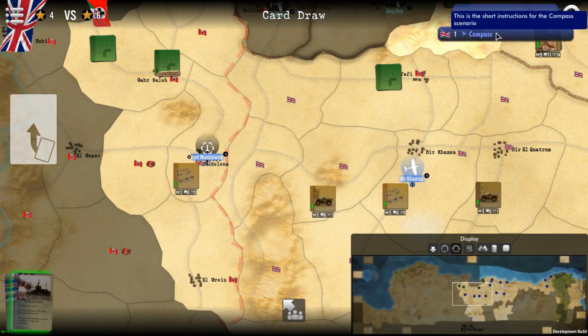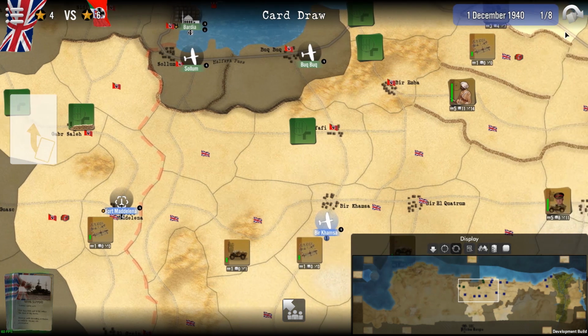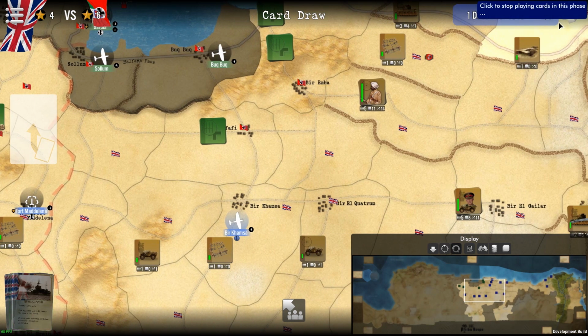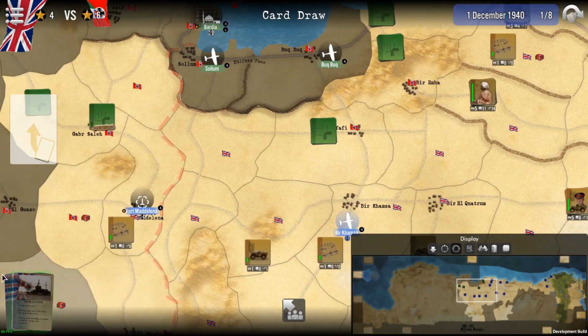Finally, you have the list of events. It's a drop-down list which will pile up when events occur. And leaving the mouse on it, you also have some information on what this event is, including enemy events. You will know what has happened. Here you have a button which helps you move to the next phase if you don't want to play a card. This is typically the card button. Of course, the tooltip will tell you information about it.